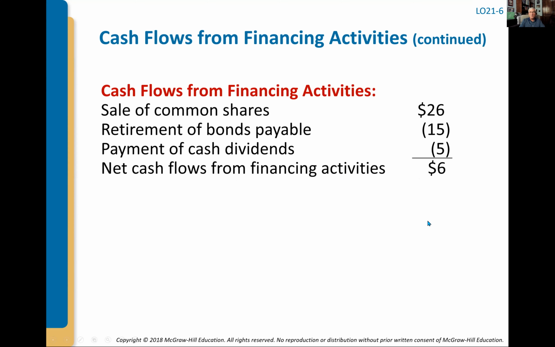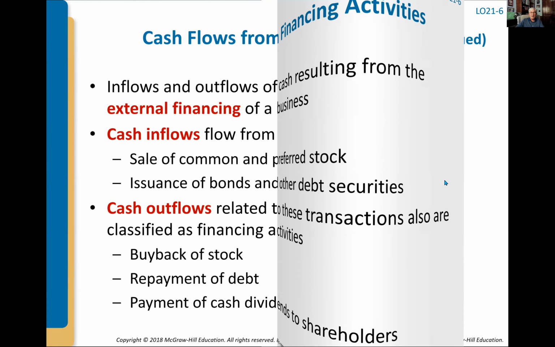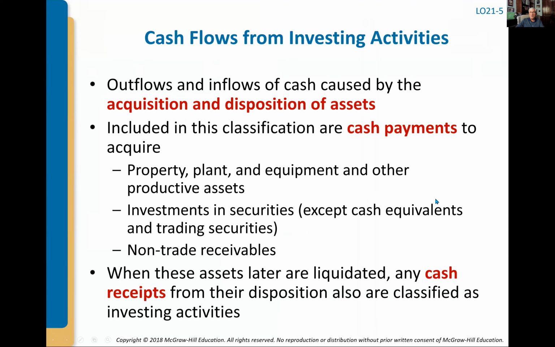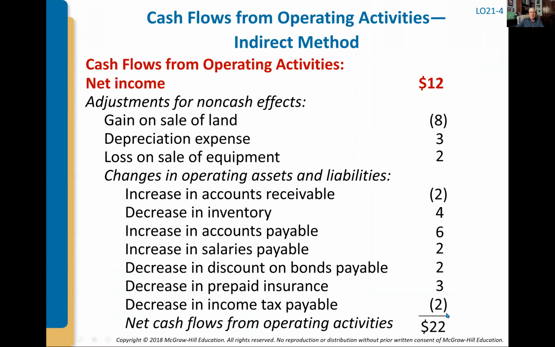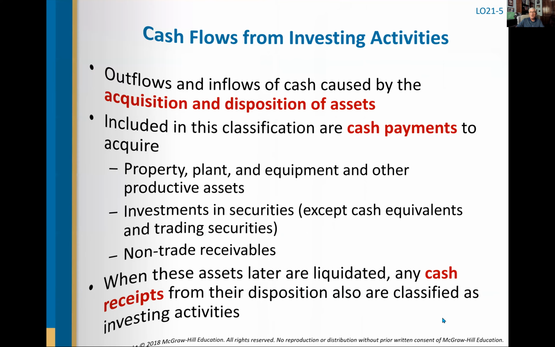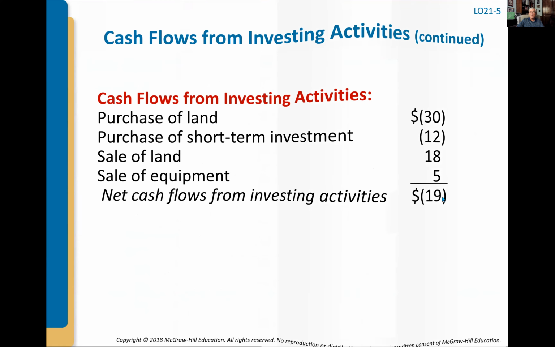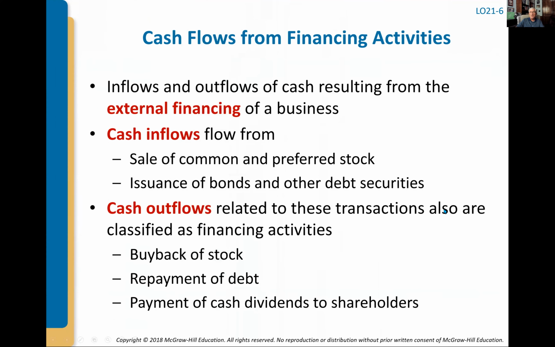Let's just see if this works here. Cash, that's a +6. Minus 19, so right now, minus 13. Minus 13 plus 22, 9. So that's right from this example, the plus 22. That's why I always suggest people read your textbook, because you can follow these things right on the way through.